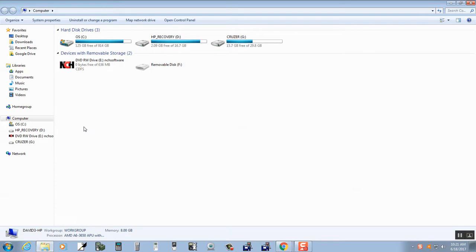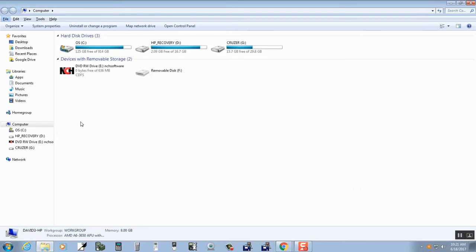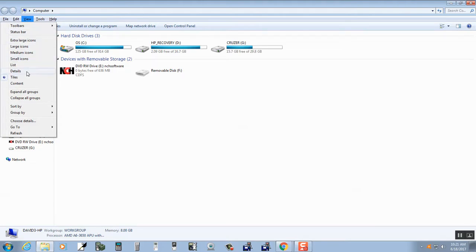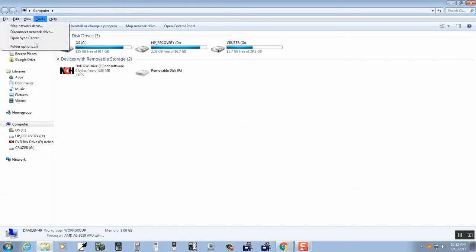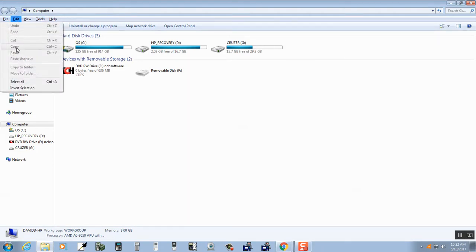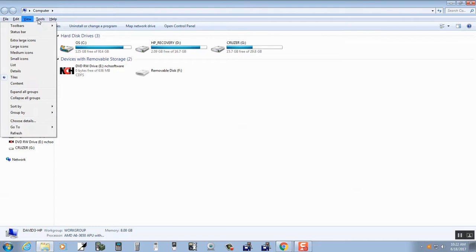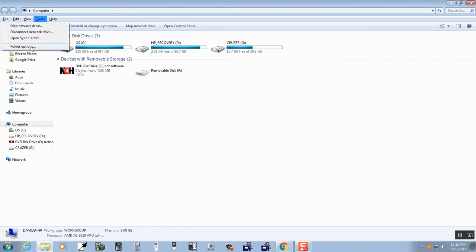Now if I hold down my Alt key, ALT, then it'll pop up with the menu up here. And under View, you'll see different options. We'll talk more about those. If you see Tools, there'll be different options here. We're specifically going to look at folder options. And then Edit, there's some copy and paste features and so forth. And not a whole lot under File that we're going to work with. A lot of that we'll right-click and use. Okay. Now let's go to Tools, Folder Options.